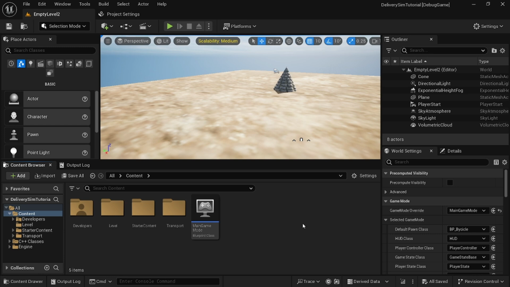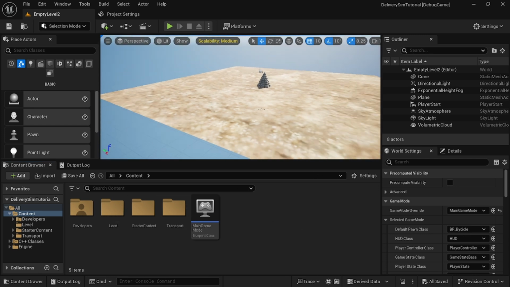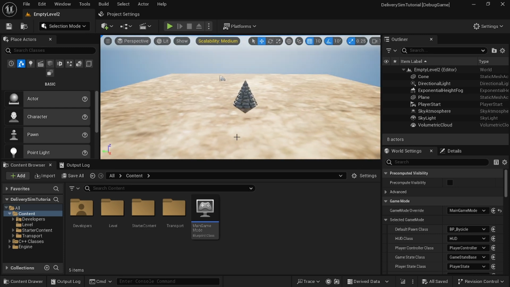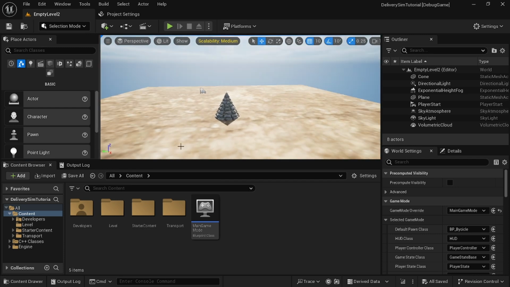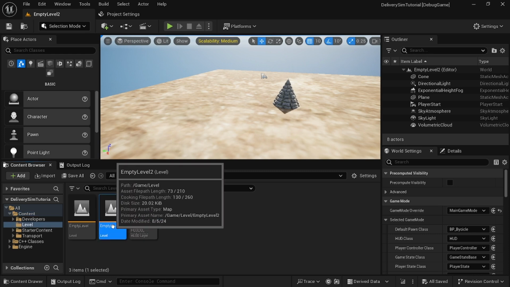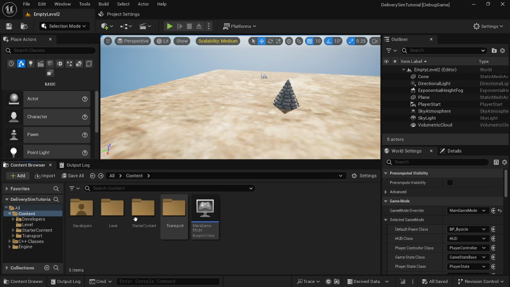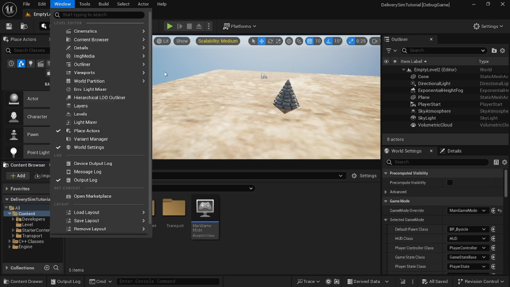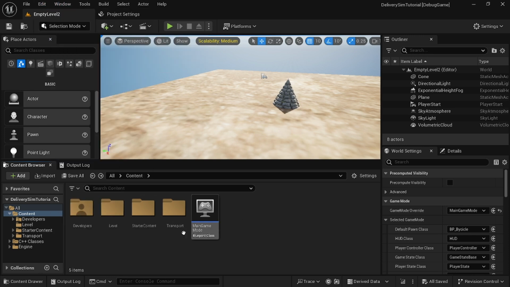One very important thing, if you are new to Unreal Engine and C++, then probably after the last chapter, if you reopen your editor, the first thing you will see is the level. You will have the empty level, just an open world with mountains. You can open it by going to Level and opening the empty level 2 that I created, which is the first way. But you don't want to do that every time you launch the editor.